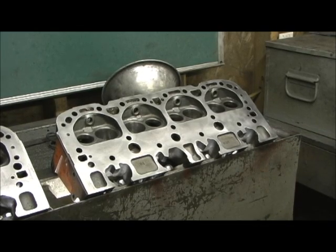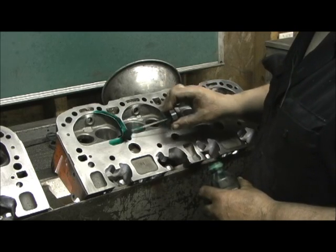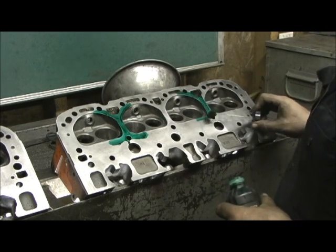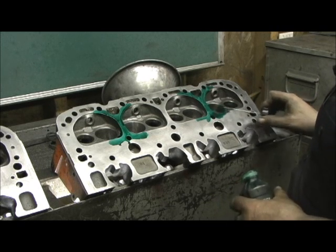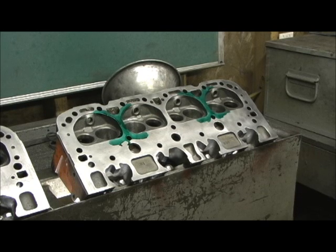I just use regular blue machinist dye, and I'm only going to work in one area so I don't mark up the whole head — just this business right here on the intake side. I don't go real far. I just make sure that that 202 valve we're putting in there will work, because if you don't do this to it — you guys out there that are all hell-bent on putting 202/160 valves in the head — if you don't do this one modification right here, you've actually cut the airflow of the head down. I've done a lot of flow bench testing on these heads many years ago, and what I found was that by putting a 202 on them, if you don't open up the combustion chambers and unshroud it, you'll actually lose airflow and lose power in the cylinder head.